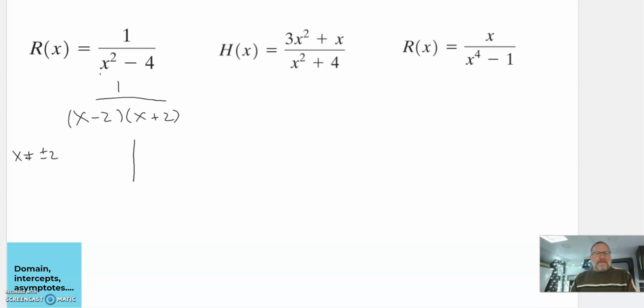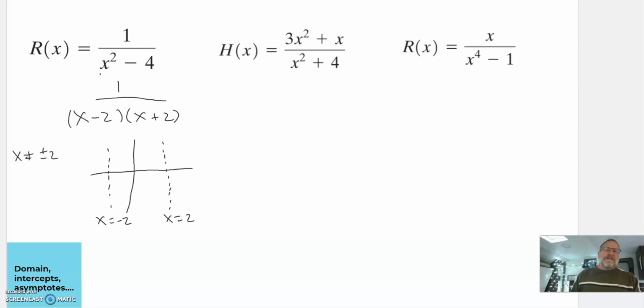So if I was to graph this, both of those binomials are left in the denominator. We're going to have vertical asymptotes. If they simplified, they create holes where they are canceled. I'll make another video for that one later. But right now, if they remain in the simplified form, there's no binomial in the numerator to cancel, is what I'm saying. So this is simplified. Then we would have -2 and +2 as our vertical asymptotes.